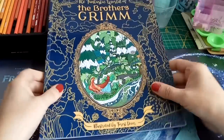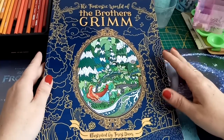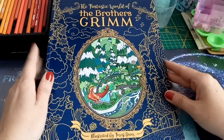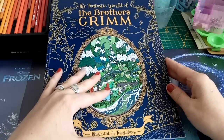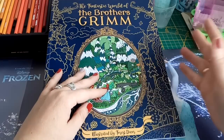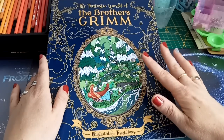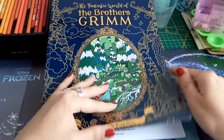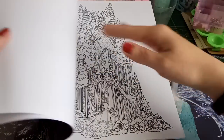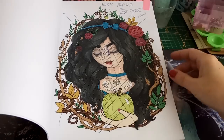Another one by her, or by the company, because I think it's a brand like the Jade Summer publishing company, is The Fantastic World of the Brothers Grimm. A nice design. Forest Diver, also a well-known name when you search for Julia Rivers books. I really like the setup of this one, although I always seem to mess up the pictures I start in this one. So I have only done one that was completed.